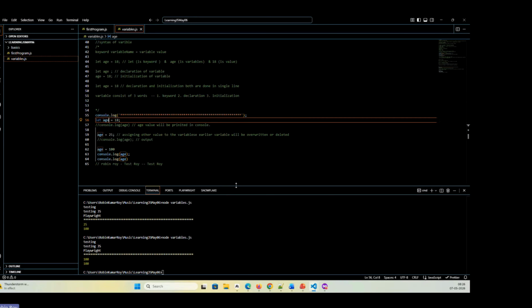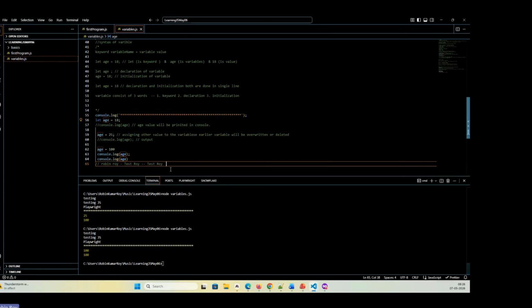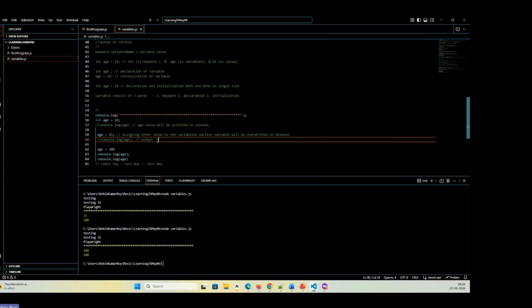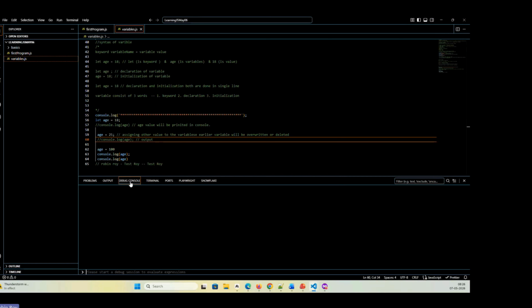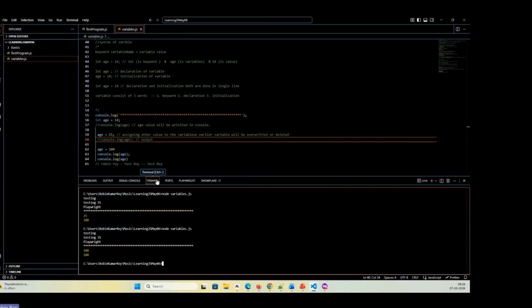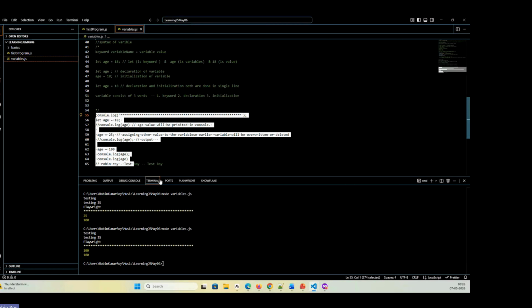Terminal is nothing but it will display the output. Whatever you have written here, that actual output, actual result will be displayed inside the terminal. We don't have to think about what problems, output, or debug console are. The debug console will be used when we are debugging. This is just a Playwright concept, and Snowflake is another part. You will not understand this one. So this terminal will print any value, any output that you want to print for this program, inside the terminal.